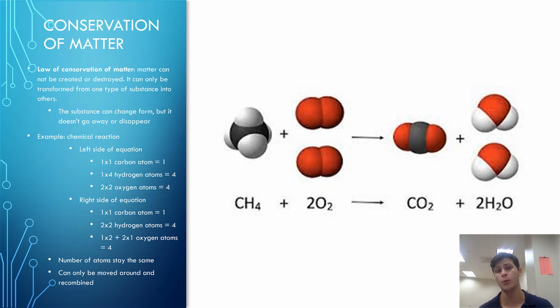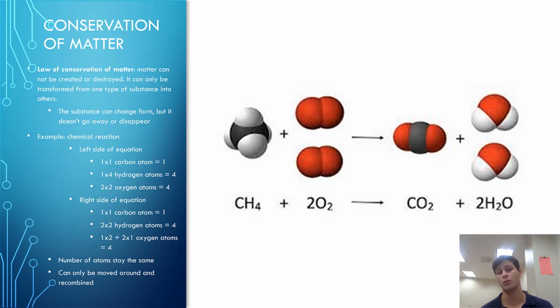This is really important when we look at different chemical equations, because whenever we look at a chemical equation, notice that the number of atoms doesn't change. The compounds in which the atoms are located change from one side of a chemical equation to the other, but the actual number of atoms does not. And that's really, really important when we're doing our chemical equations.